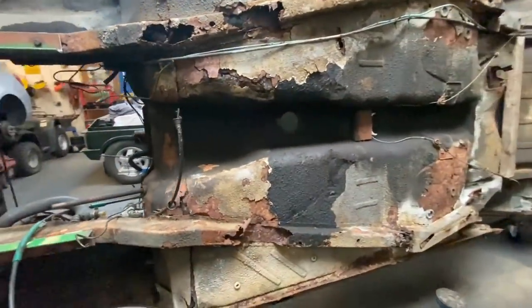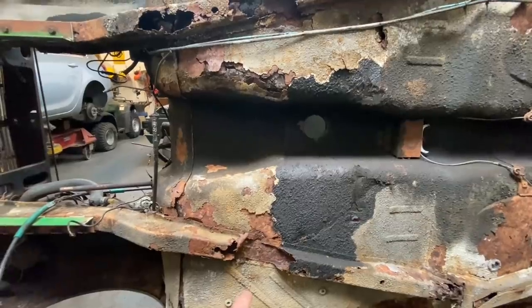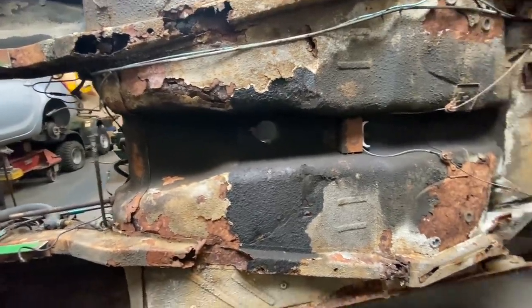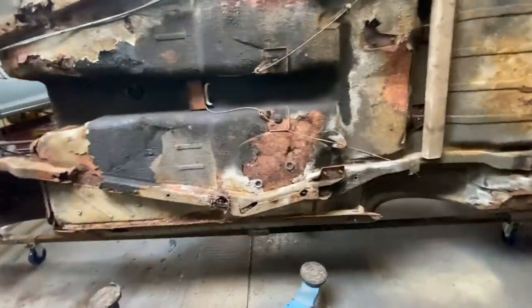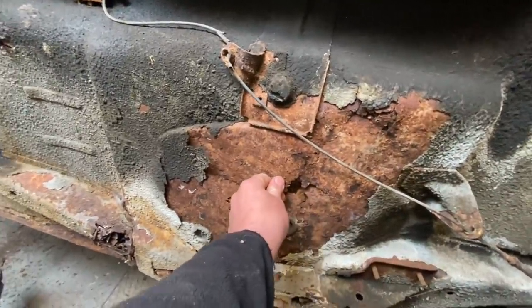Oh dear, yeah. That's where the gearbox support was bolted, wasn't it? Yeah, the gearbox cross member. And that's where it's rotted out. The worst, isn't it? Oh dear. Yeah, I don't think we'd have been fixing this one, guys. Yeah. Oh, she's a little crispy.